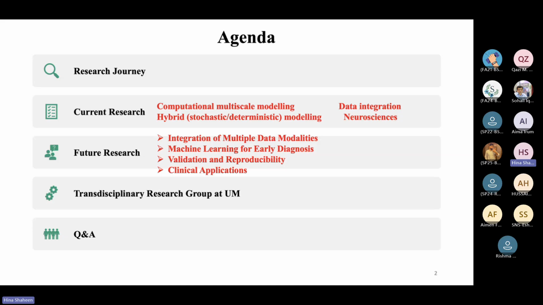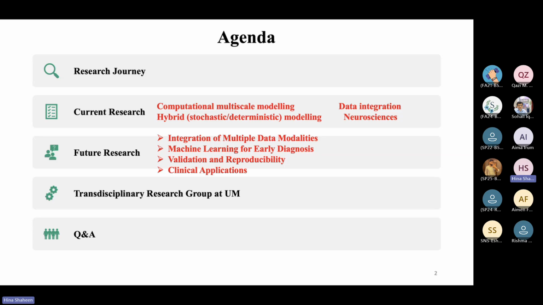We also have to make sure the models we have developed using machine learning approaches and artificial intelligence are valid and reproducible, so they can be useful in clinical applications by neurosurgeons and the neuroscientists' committee. When it comes to the transdisciplinary research group at University of Manitoba, I have my Neurostats lab, which we started last year, and I'm also supervising undergraduate and master students for now, and advising PhD students.